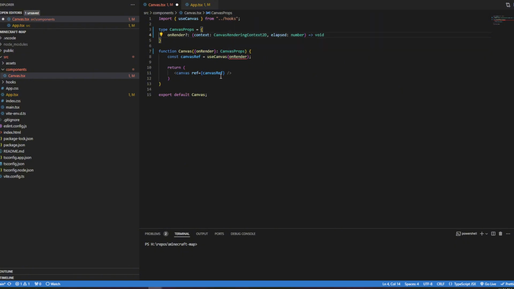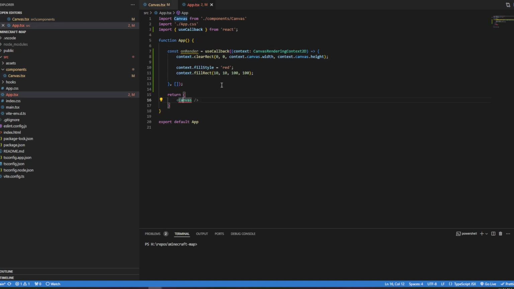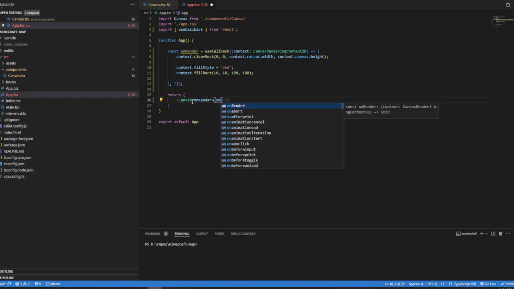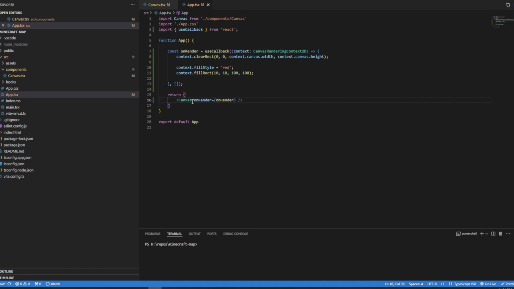And so we'll set that to that, and then we'll go back here, and we will pass our onRender to the onRender property, or the onRender attribute, however you want to think about it. Components are elements. And so I believe, let me spin up my server. That's what rundev does.